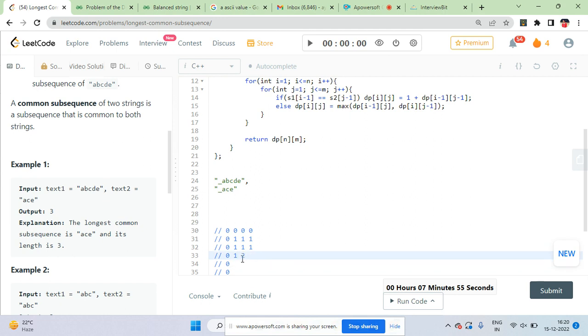Now that here becomes 2. I should also mention that this should have been done first. Over here, this points to something like underscore, this points to something like a, this points to something like b, this points to something like c, this points to something like d, this points to something like e, and this points to something like again underscore, this points to something like a, this points to something like c, this points to something like e.